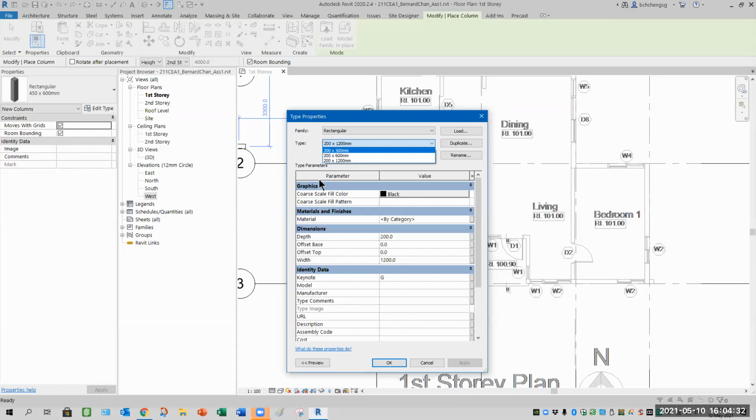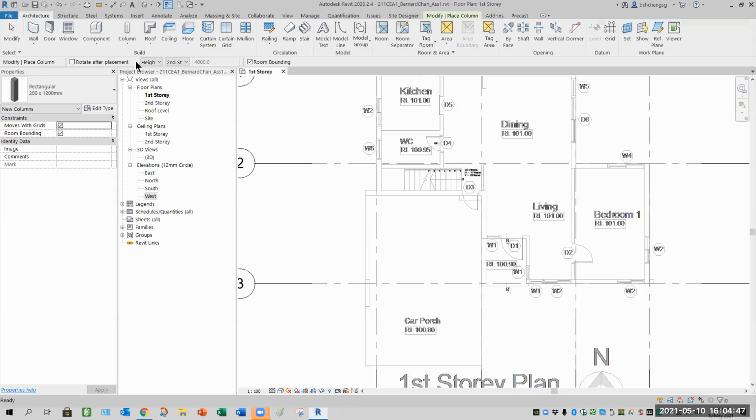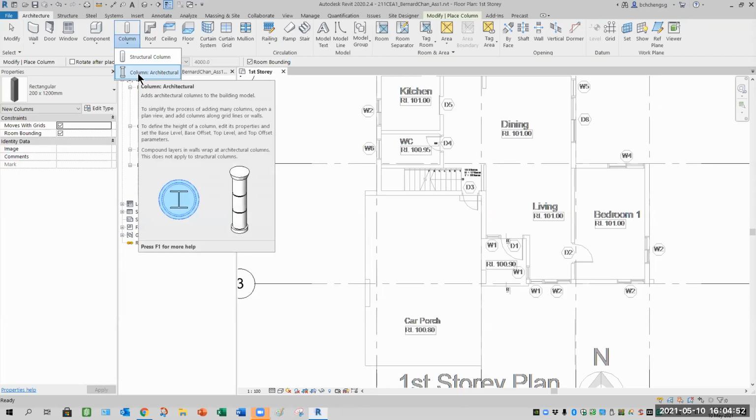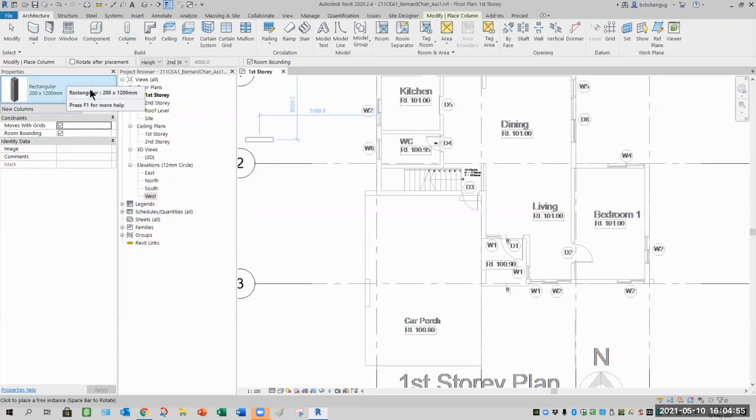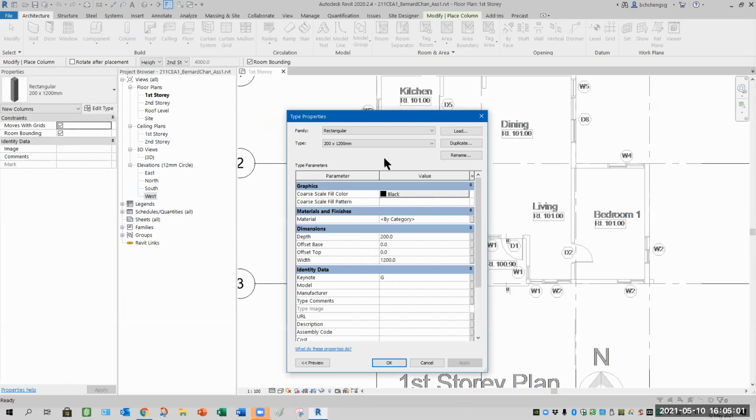Teacher, can you demo one more time? The start of creating the column. You just need to get your column tools. That's all. Under Archi, Column, look for Architecture Column. Once you activate the command, you simply go to Edit Type. From Edit Type, you should be able to see the 3 different types of column, which is here. 450 by 450, then 450 by 600, 600 by 600.